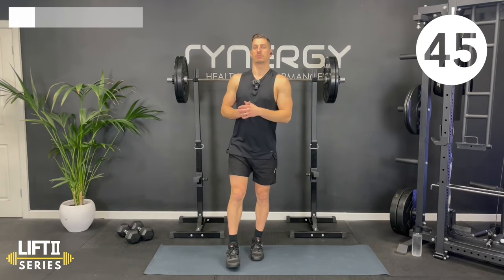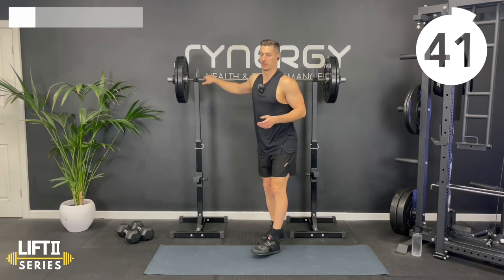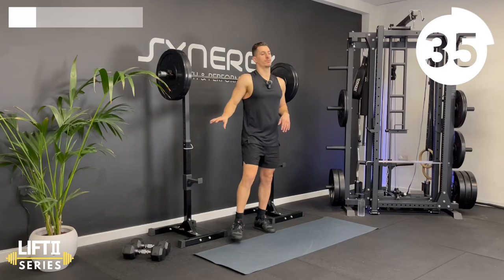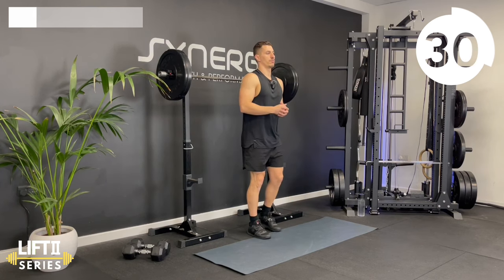Okay, so you've got some time to load up your barbell. Mine's already loaded up to 40 kilos. That's about 88 pounds total weight, so that's including the weight of the bar, and 10 kilos per dumbbell. That's about 22 pounds per dumbbell. You need to use whatever's right for you.